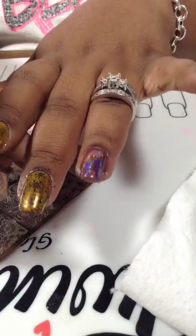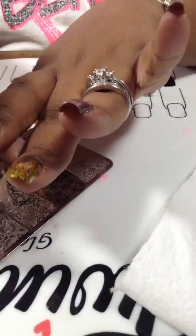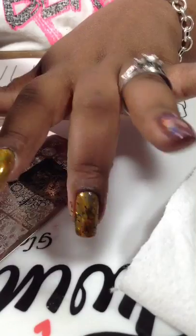Whoa, look at that. Even as just regular creams, they're the creamiest. Which finger are we looking at? This one. Okay.